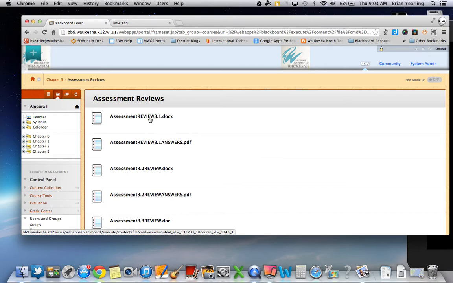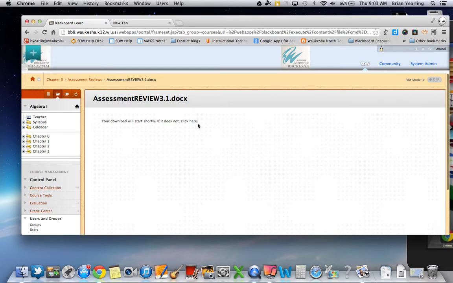And so when you get on different platforms and different mobile devices, this isn't going to work quite as nicely or as easily unless we build this a certain way. So here on a fully functional laptop, when I click that, you'll notice here it says your download will start shortly, and if it doesn't, I can click here.